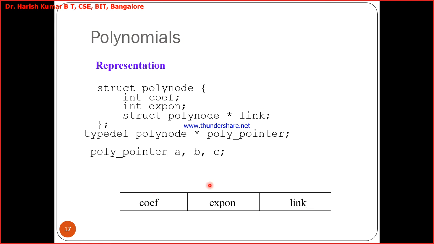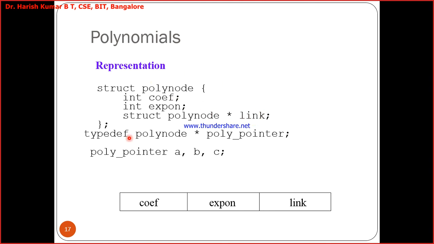This is the pictorial representation, and when you implement the same thing using the programming language, I'll create something like this: struct polynode, polynomial node. It should have three things: one for holding the coefficient, one for holding the exponent, and one for holding the link of the next node itself. It's a self-referential pointer, a pointer to the node itself.